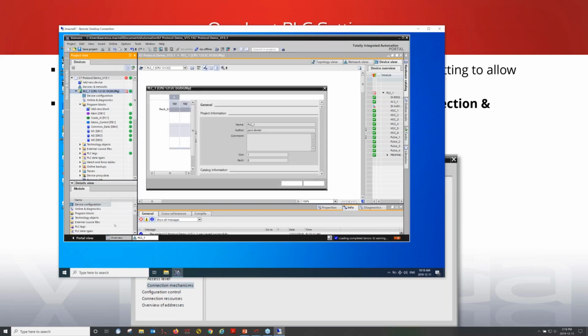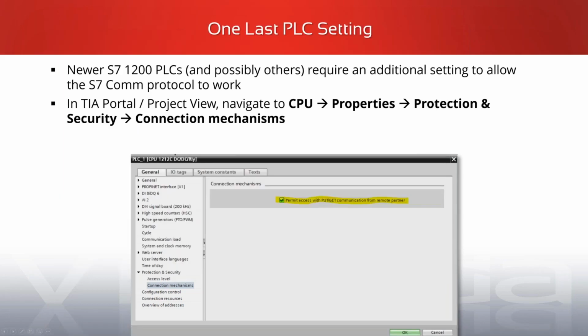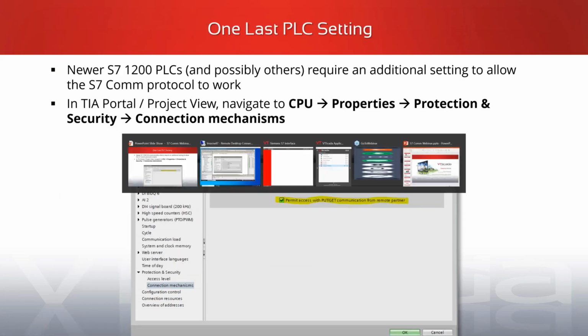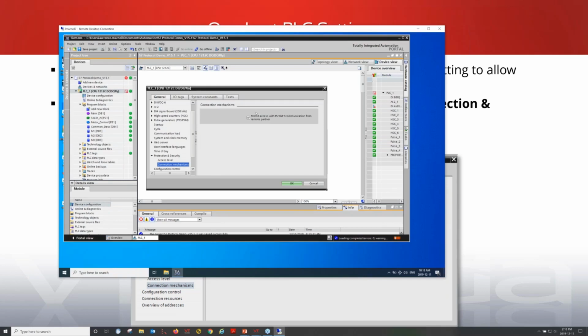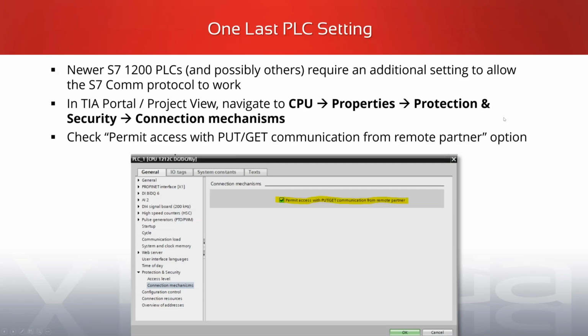Properties. I have to go back and figure out what it was. Properties, protection and security, connection mechanisms. And here it is turned on. This is in the PLC that I have. This is the program for the PLC that I'm going to be running this test against today. So a couple little things very Siemens specific there. All right, and check that, turn that on.